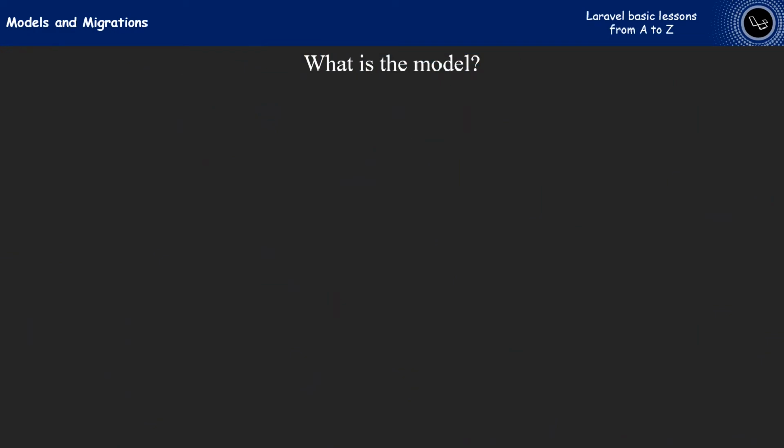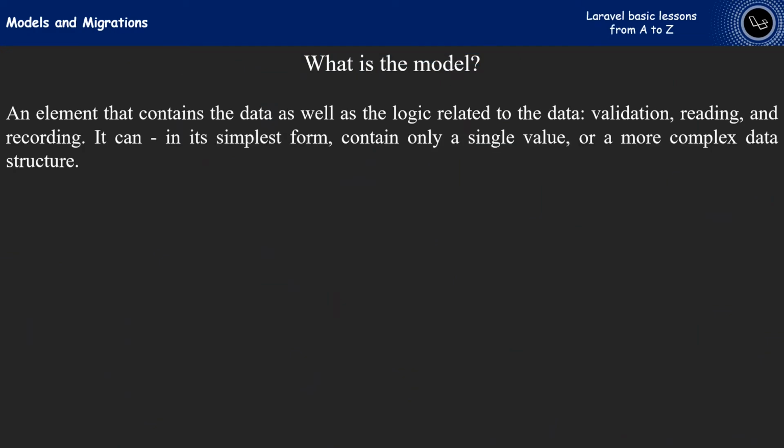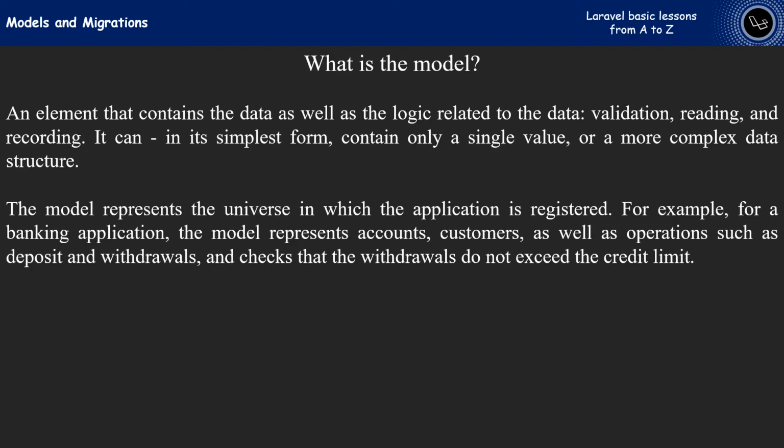What is the model? An element that contains the data as well as the logic related to the data: validation, reading, and recording. In its simplest form, it can contain only a single value or a more complex data structure. The model represents the universe in which the application is registered. For example, for a banking application, the model represents accounts, customers, as well as operations such as deposits or withdrawals, and checks that the withdrawals do not exceed the credit limits.